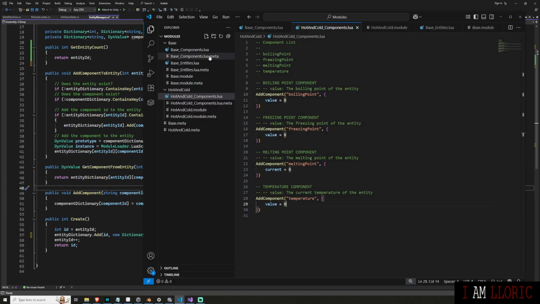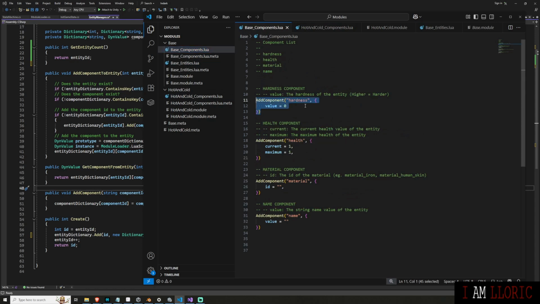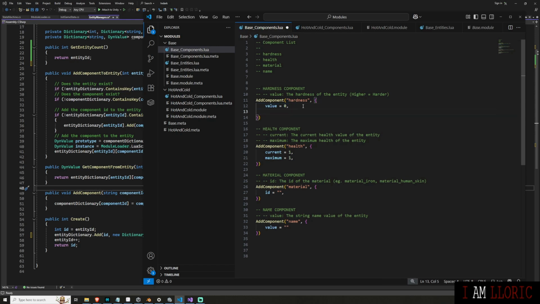Maybe in here. So when we add a component, we're passing in anything that's in here, I think, becomes the template. So you can also have functions in here. I can't remember the syntax for it, but you can have some kind of function.